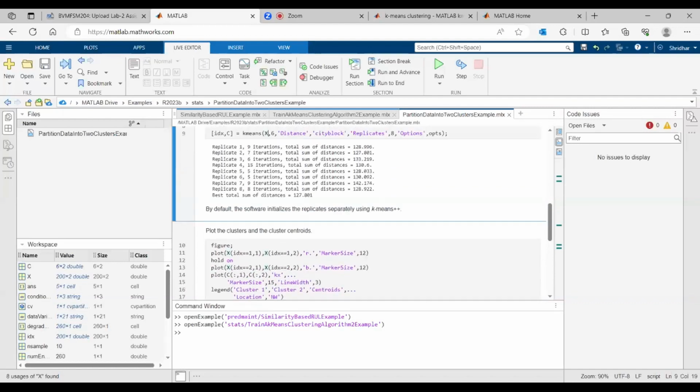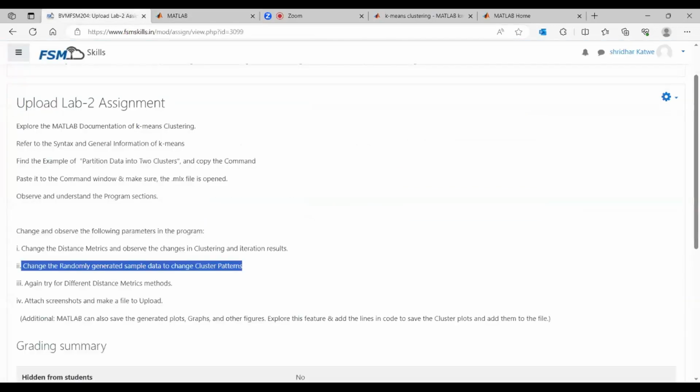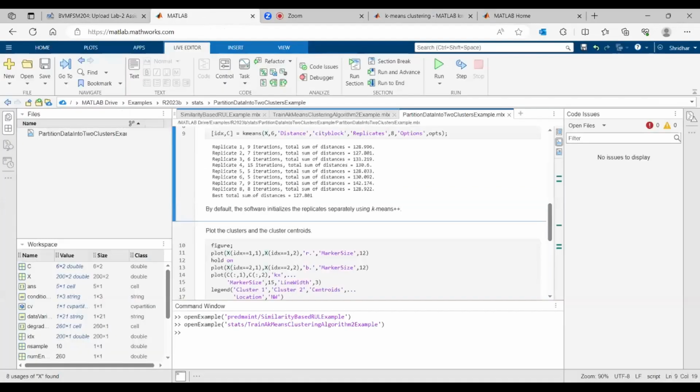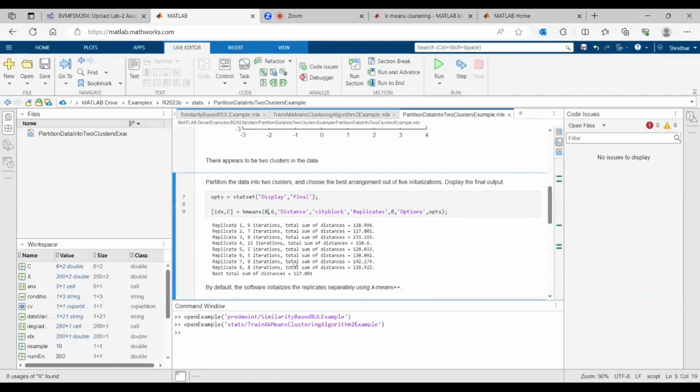The main task is that we have used centroids, city block. If we change it from SQ Euclidean, then the result might be different.